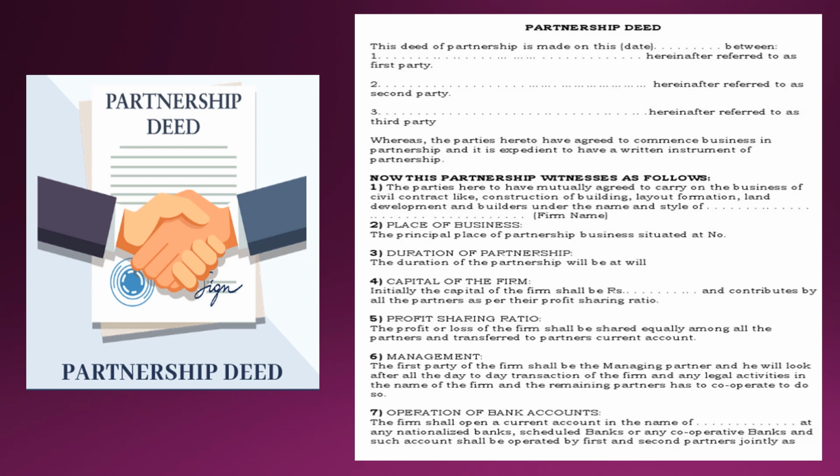The content refers to the names, their ratios, their place of business, where exactly they're starting their business, how much profit they're sharing, what capital amount they're investing, who is going to be present for management affairs meetings, and what about the bank accounts. All these are the content of the partnership. All this is going to be written, or typed, and their signatures need to be taken into account.